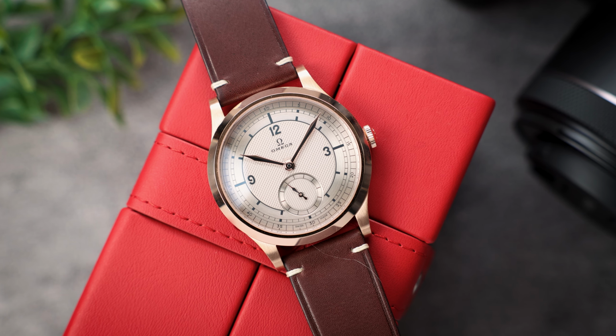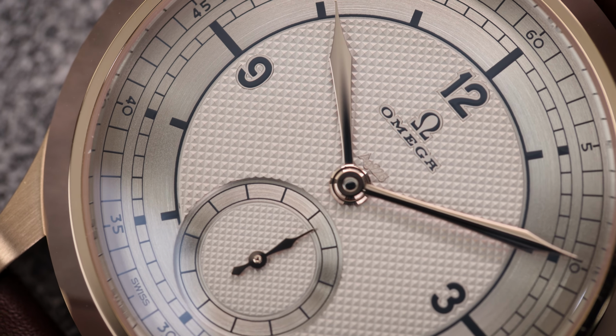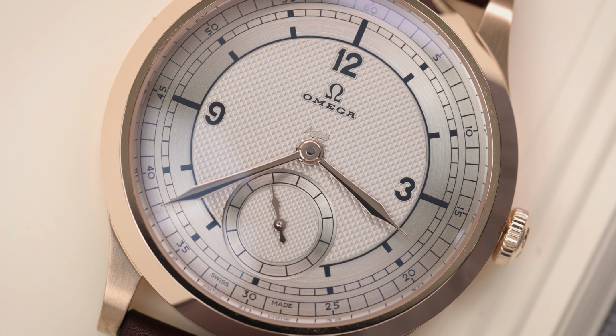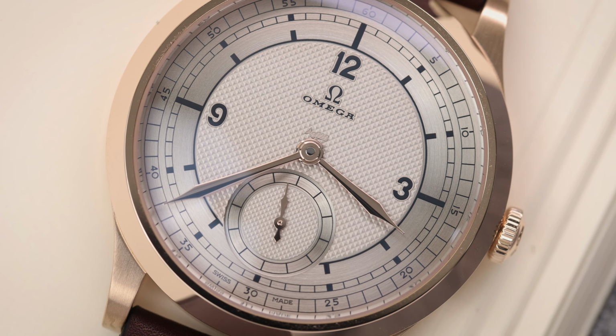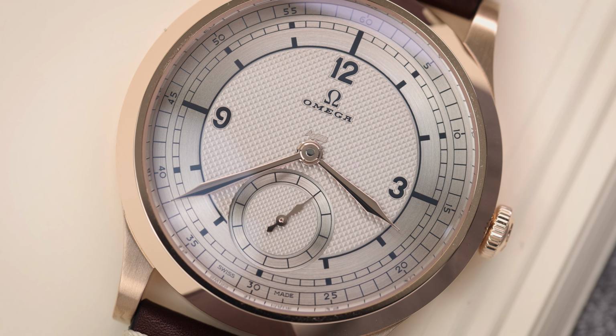The case is constructed out of what Omega calls bronze gold, which is the brand's own bronze alloy made up of 50% copper, 37.5% gold, along with palladium and silver. Now, this bronze metal does three things. One, it not only slows down the patina process, but also lets the aging happen beautifully. Two, unlike regular bronze watches that turn from gold to brown, this maintains a pinkish hue, which again, looks incredible on a dress watch. And three, this is a modern way of doing bronze. Bronze is not for everyone, but as enthusiasts, we like the idea of bronze. We like the theory behind it, the aging process and how the watch ages with you. But realistically speaking, we don't like to deal with the rapid patina. So this solves those problems.